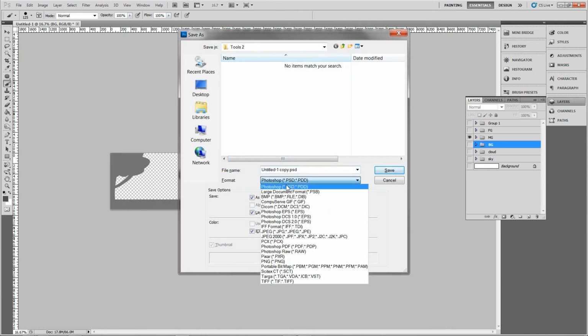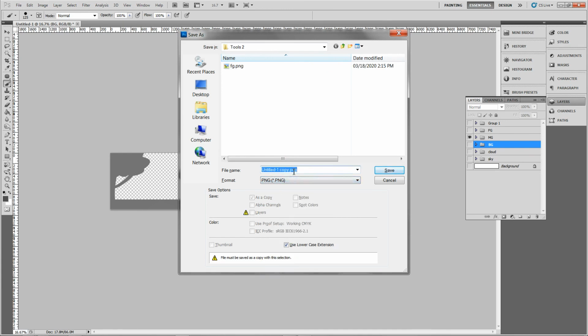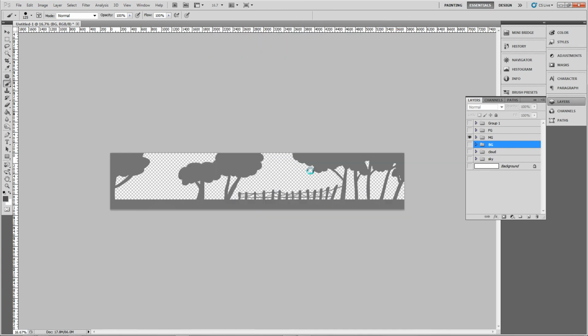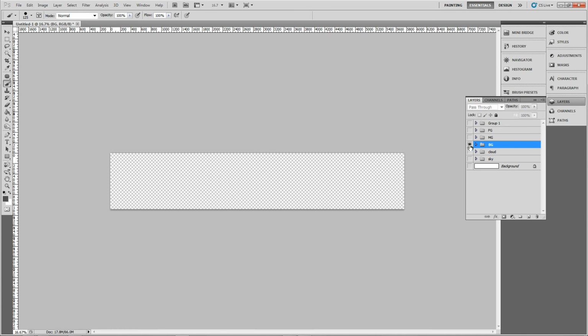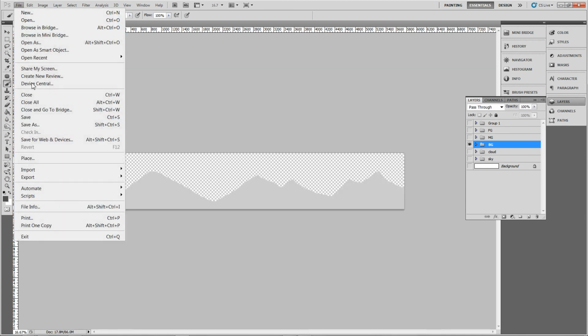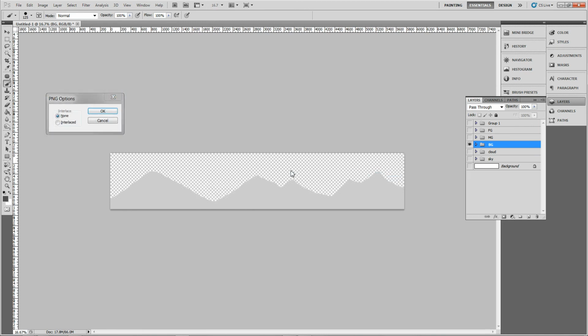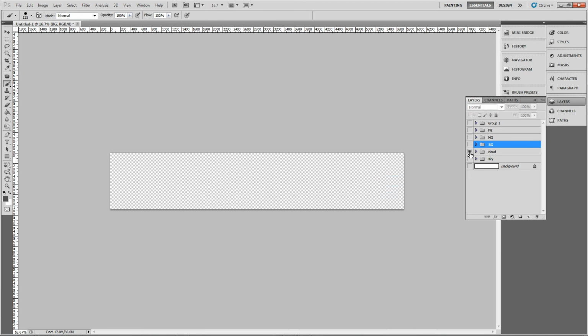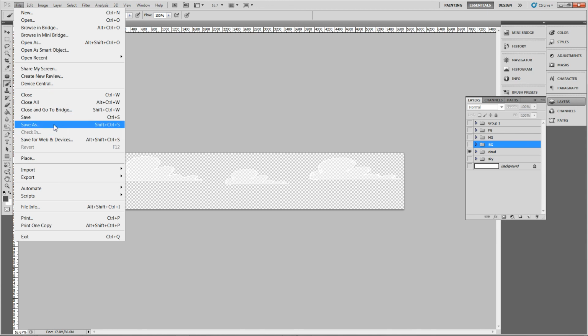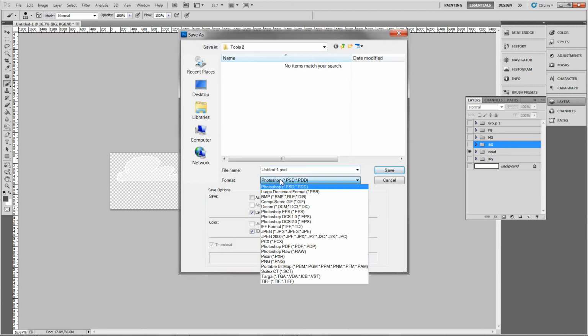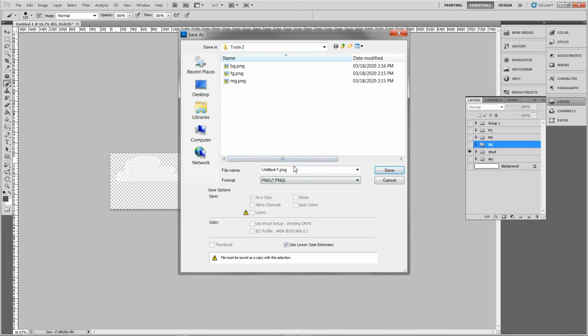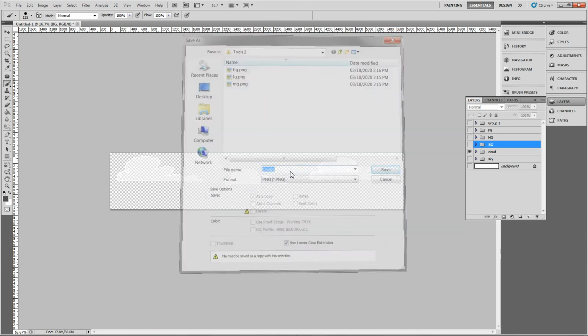Save as MG midground. Save as BG. Check. Clouds. Fine. Save as clouds.